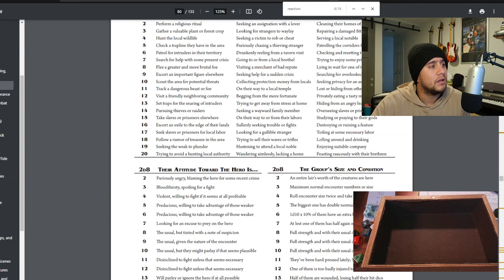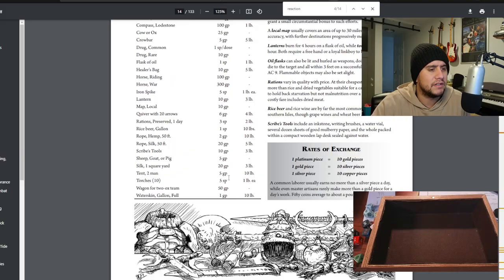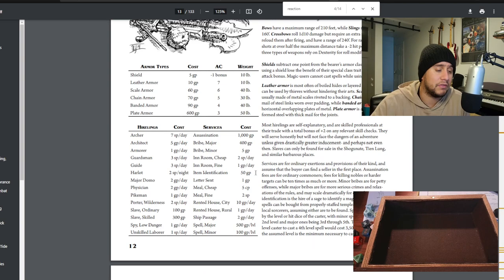I wonder if this has any equipment, stuff for like a meal in a tavern. I don't think it does. So I'm going to go to the tavern and have a hot meal before I set out the next day, traveling some more.